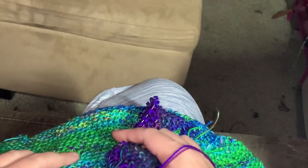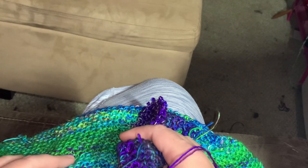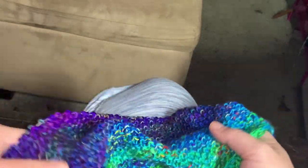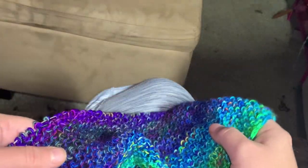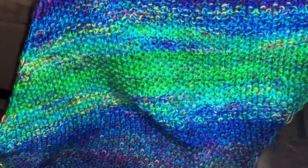Okay, so I want to provide a little update on how section two of Adam's Technicolor Dreamcoat is going, and I'm actually pretty impressed with it so far. I'm about 80 rows into it, I have about 40 more rows left to go, and here is what the fabric is looking like so far.